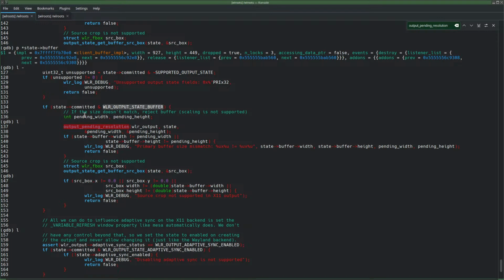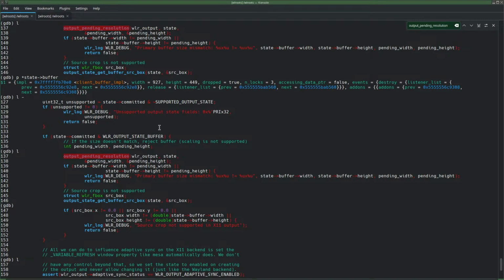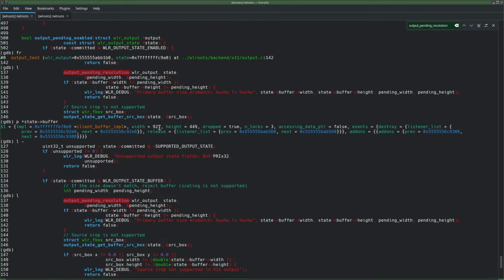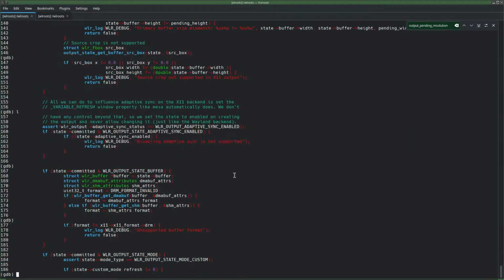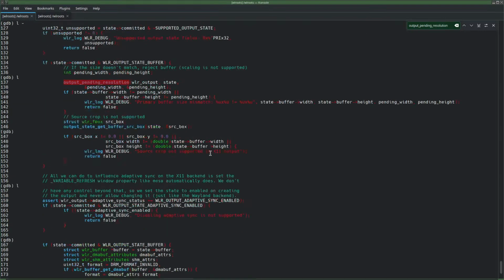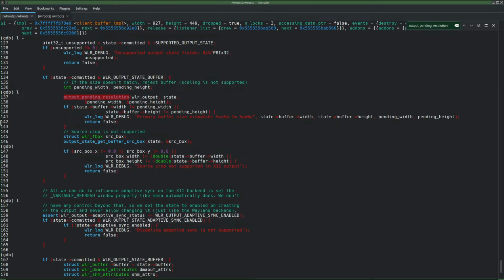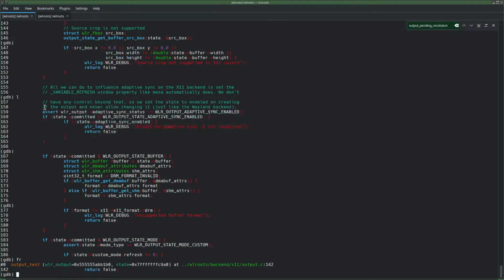Somewhere this bit is being set, and that's around where we also initialize the state buffer and stuff. We're now here, which is then inside the function that is testing that, which is apparently output test.